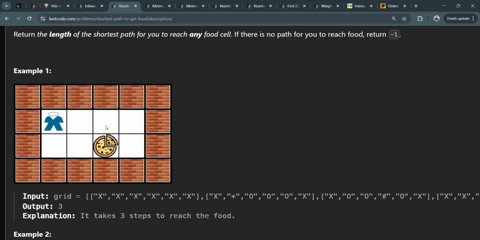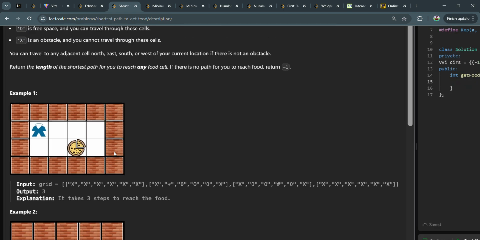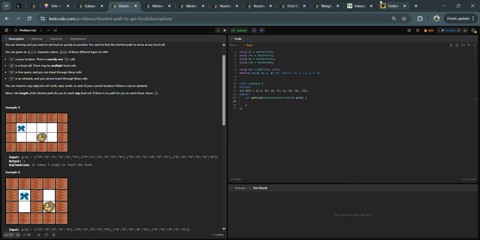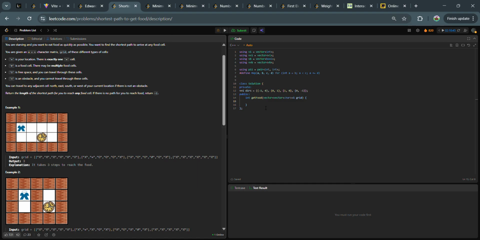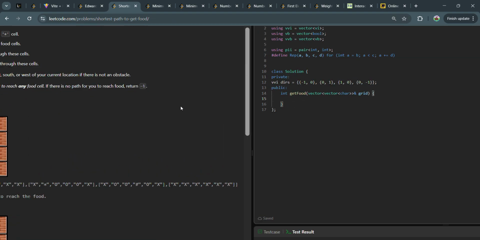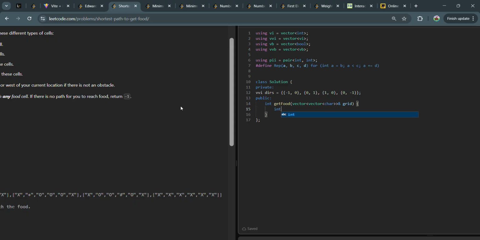After moving to this cell, it can reach this cell in the 3rd second, or through this cell the person can reach the food cell in the 3rd second. So we have to return 3. Now we move on the queue until the queue gets empty. If the queue gets empty and we are not getting any food cell, we have to return -1 in that case. Now let us code this and check what we are going to do.